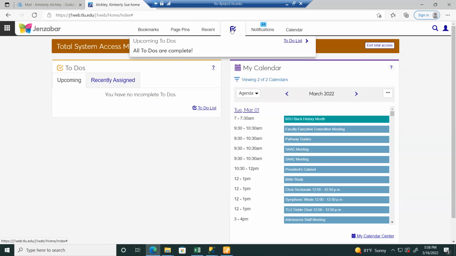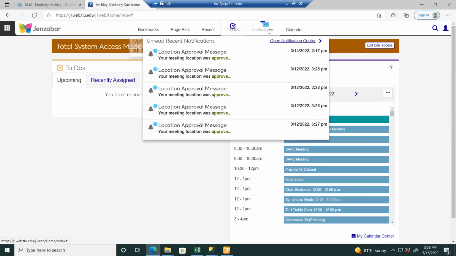To-dos, from what I've noticed in the system so far, are generated if you have a facility manager who wants to be able to approve or deny any meetings or event requests that come in for their building. They'll get a message underneath their to-do that they need to go and complete some kind of action to approve or deny that meeting. If you're a facility manager who does not want to approve the meetings and the events that come into your building, you won't actually see any of these to-dos.